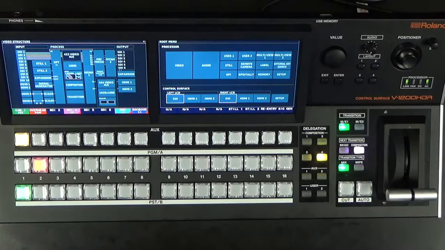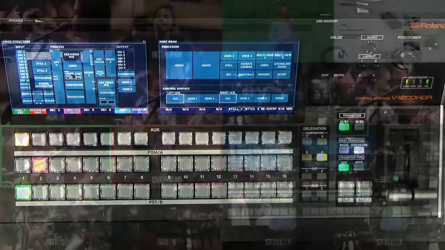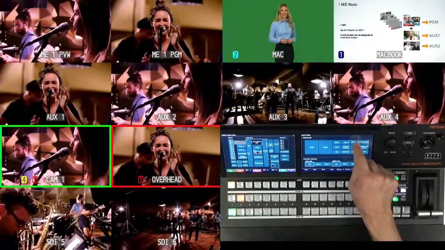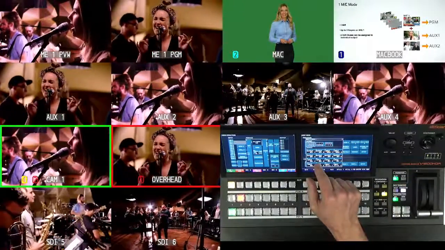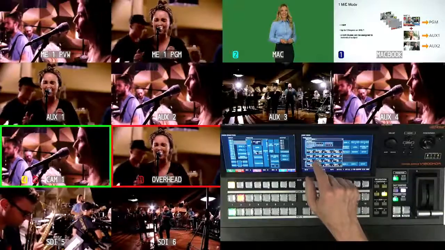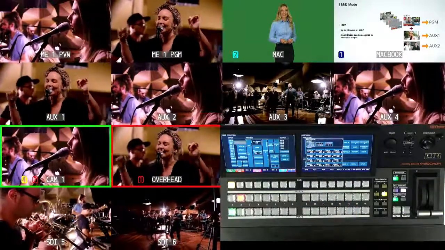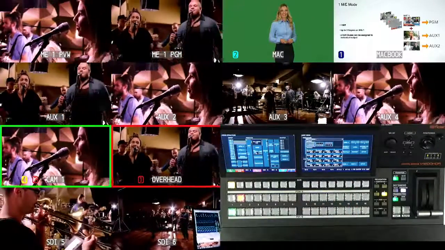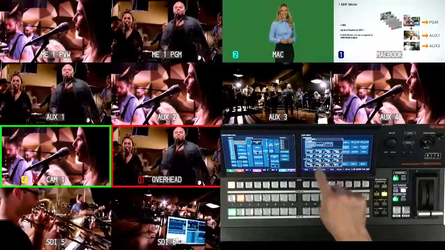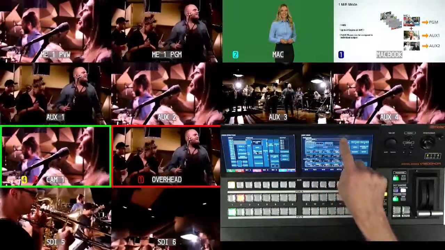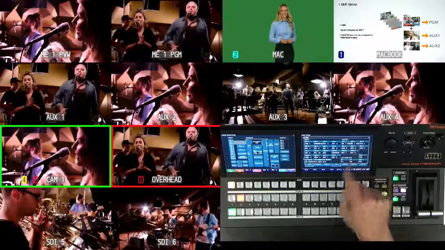The next thing I want to do is set up my multi-view window. So let's show that. If I tap multi-view 1, the best way to look at it for this scenario would be to use the one that has 16 video sources that I can see. Again, I can go in and select my video sources that I want to show on the multi-view window. And then the next step is I want to go label it.